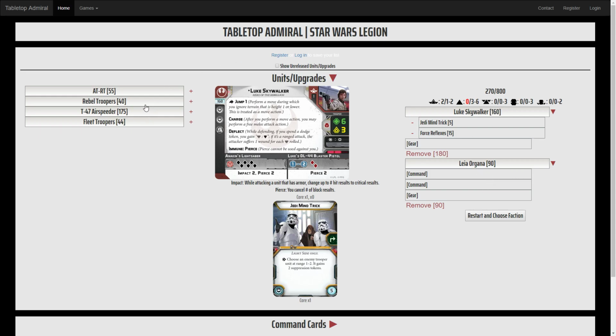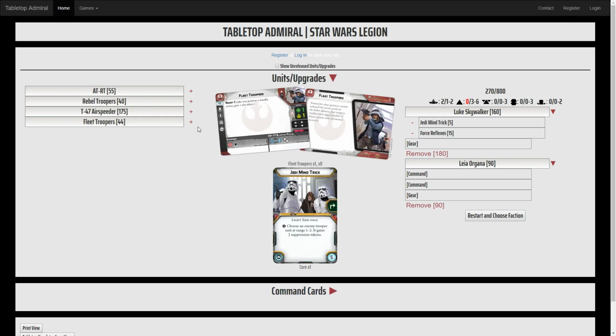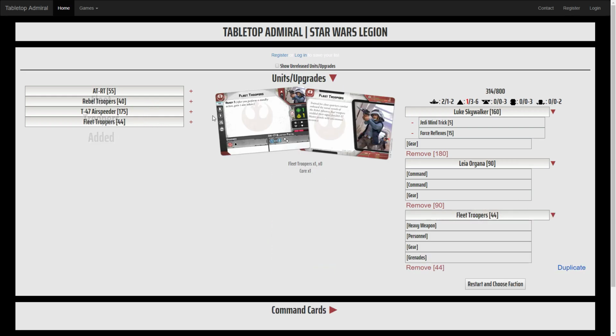We are going to add some Fleet Troopers. We'll go ahead and add an order of Fleet Troopers over here. Now our Fleet Troopers, I'm not going to use too many of them, because they only have range 2. They're going to be staying a little bit closer to Leia, maybe a little bit farther forward, but their general idea is to get into position, hold objectives, and then try to do standby and wait for people to move into their field of fire.